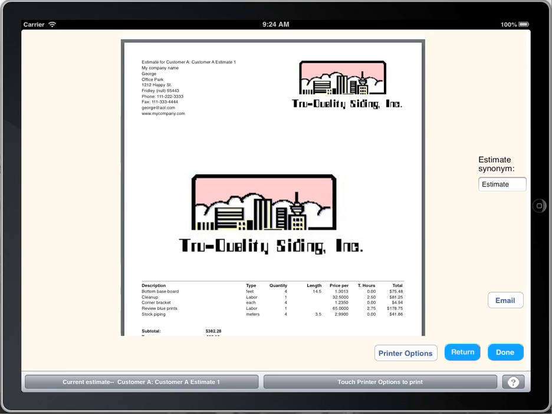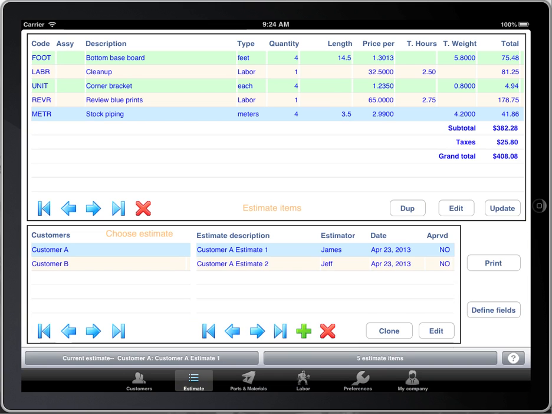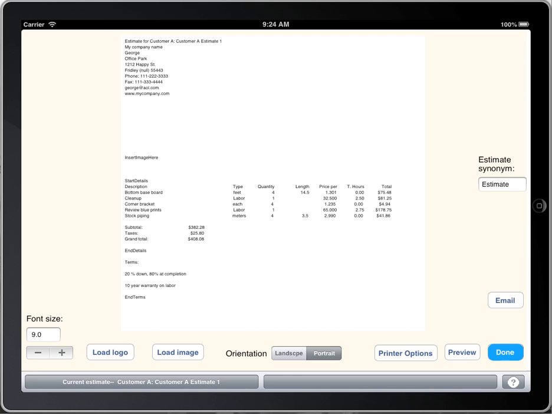That's only per estimate, so another estimate will not have that until you load it. So that's pretty much printing, pretty straightforward.